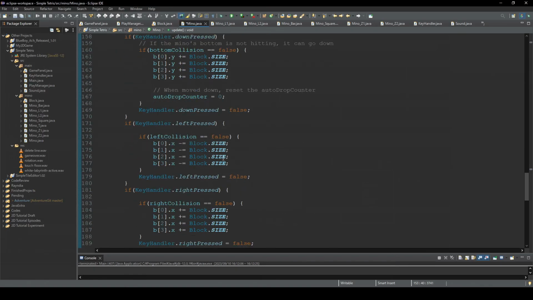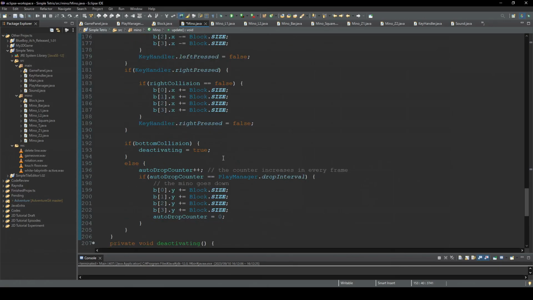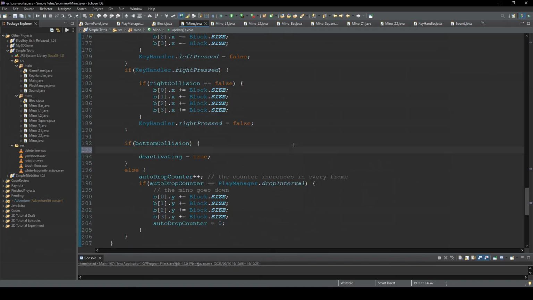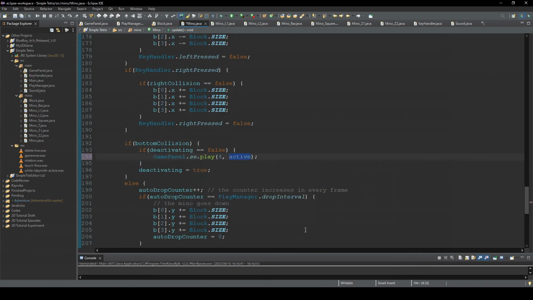Touch the floor means bottom collision. So here, like this. We play the sound when the bottom collision is true, but only when this deactivating is false.